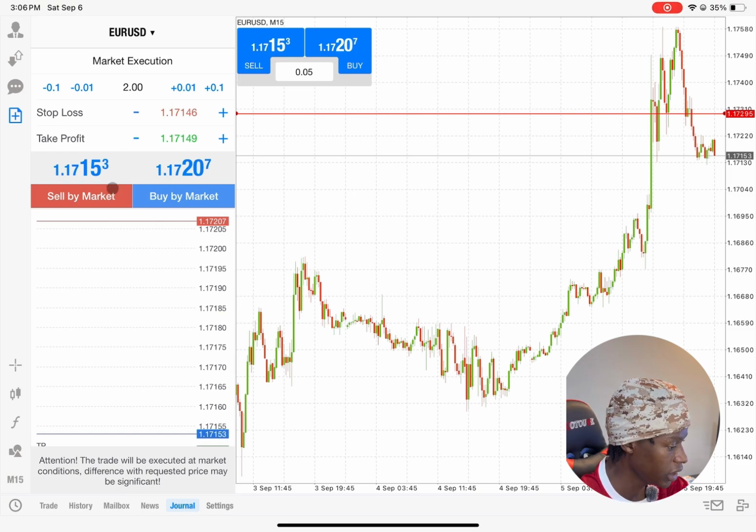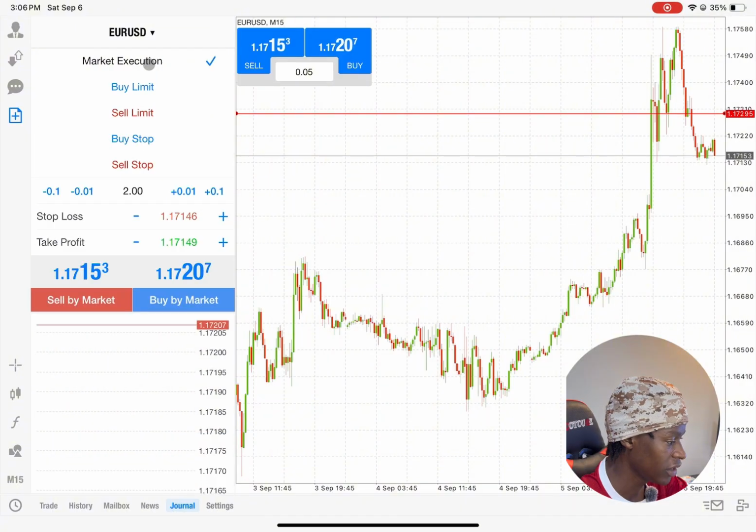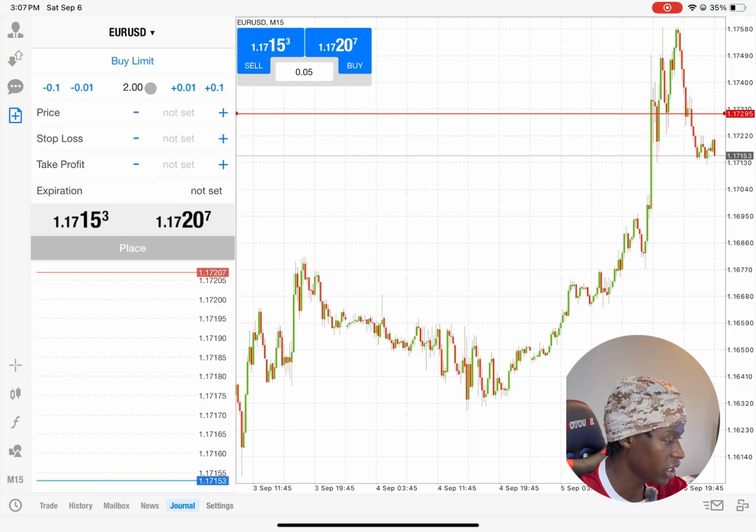So that's how you put your lot size, and that's how you put your take profit. And if you want to make a market execution, or if you want to set up a trade and leave and then come back, or you want the trade to be taken by itself, you can simply click over there, and then you see buy limit, sell limit, buy stop, or sell stop. So meaning when you want to enter the market, or maybe the market isn't at the right time that you want, you can set an auto entry, right? So when you see, okay, let me place a buy entry, meaning you're just placing a buy.